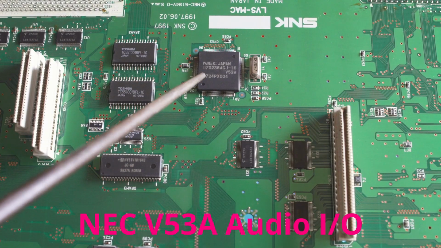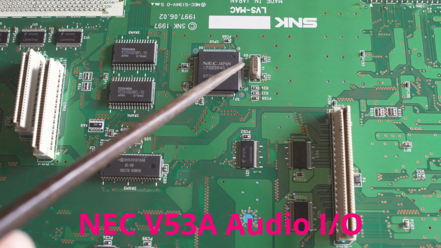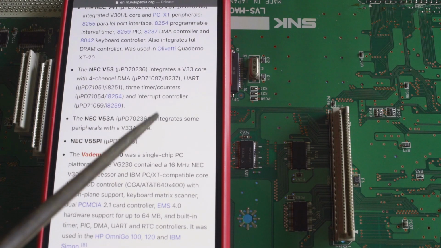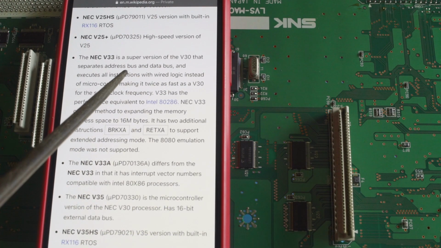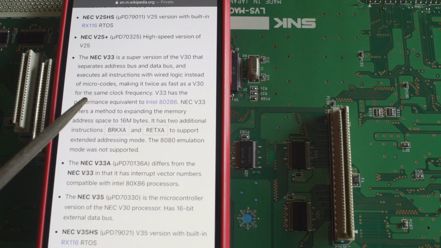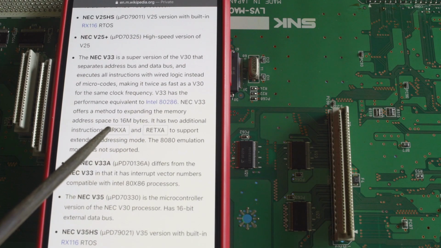I am not a hardware engineer or an electrical engineer, so what I'm doing is basically some best guessing based on what I know. And if we take a look up here, that's the NEC V53A audio I/O chip, and it's running at 16 megahertz, and that's going to handle a lot of the audio I/O. And that is basically an enhanced version of the NEC V30 and V33, and that was really good at handling all the audio, everything like that. You can read this if you want. I was kind of showing what that was working at, but that's going to be some of the audio portion of the board up near the 3D areas as well.